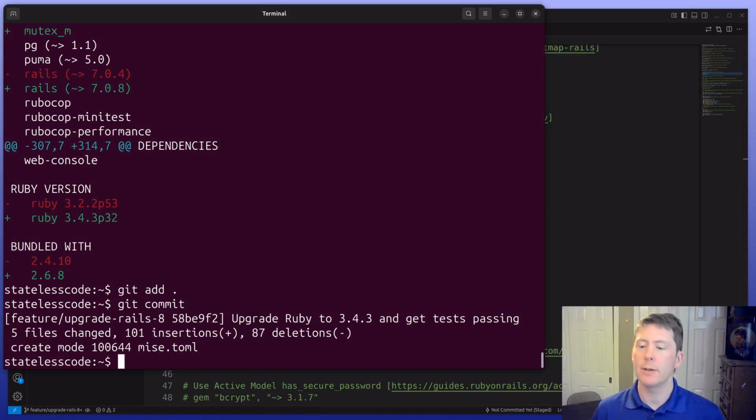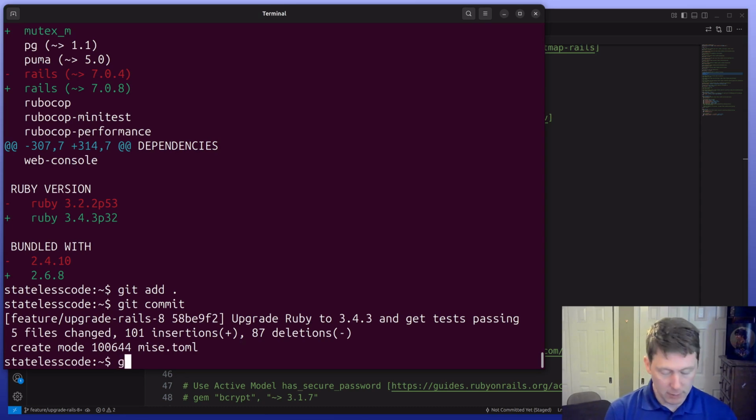And now I'll try to push to my branch, which should trigger the GitHub Actions build. And then if that succeeds, then we will adjourn this video and move our subtask for Ruby version to done and continue on our journey in the next video.